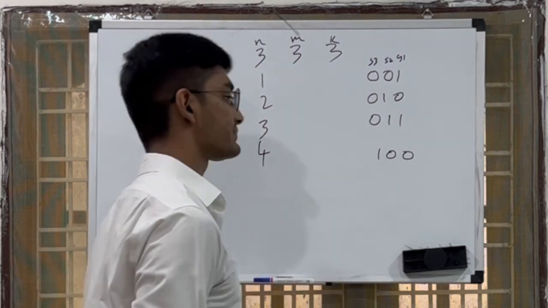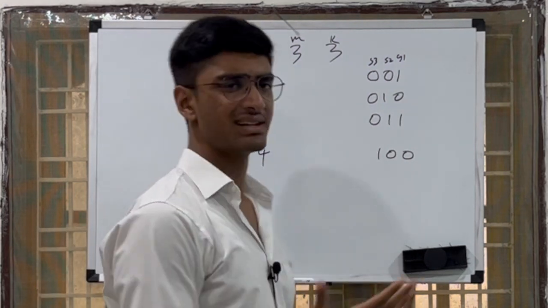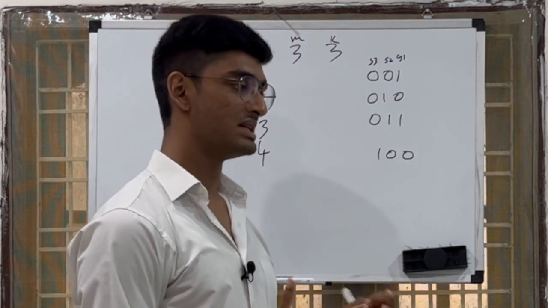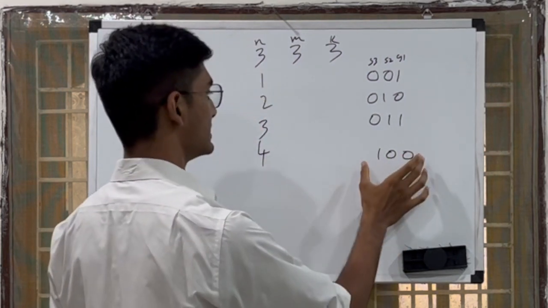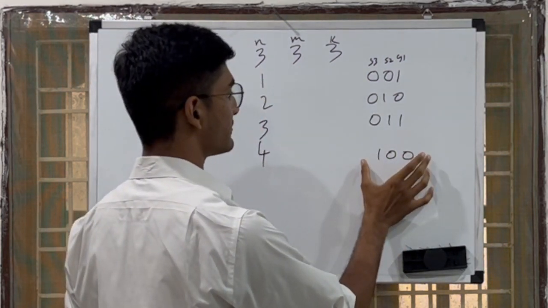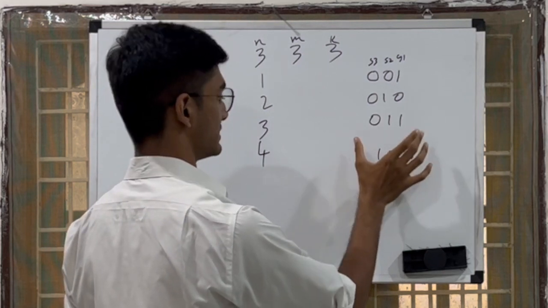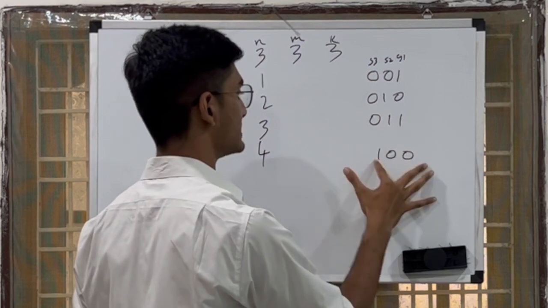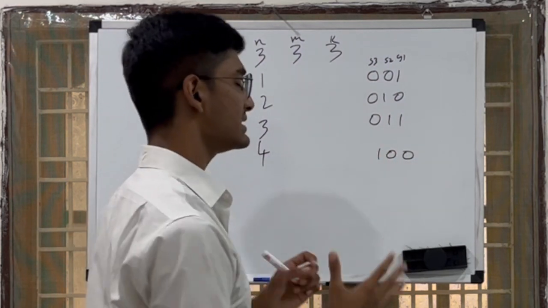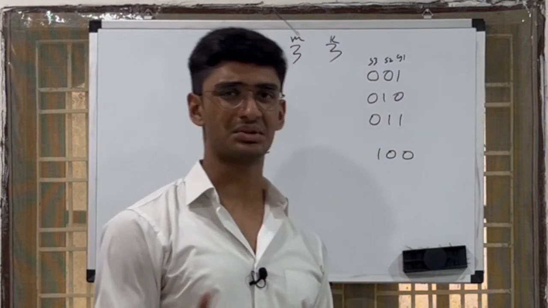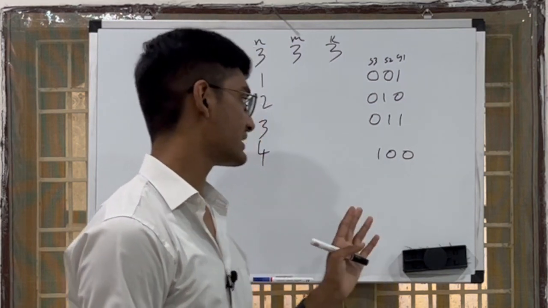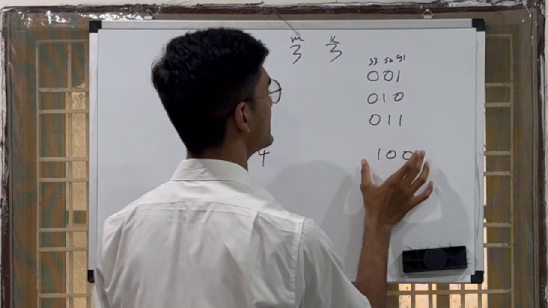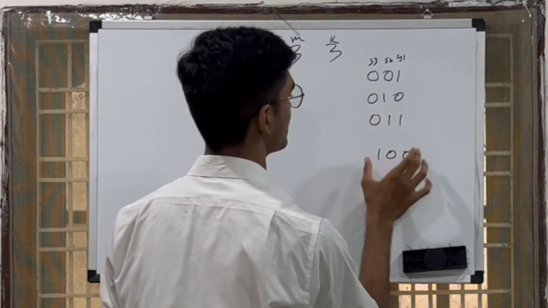What is K? K means that if the number of different soldiers between you and another player is at most K, then you both will become friends. I don't know why you think that way, but okay, you think that way. Which basically means that take this case, for example.